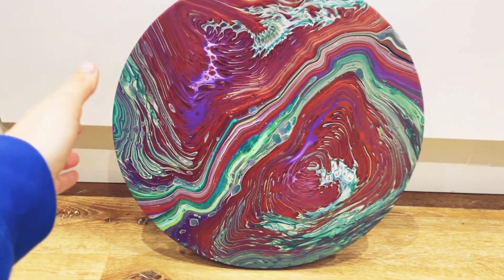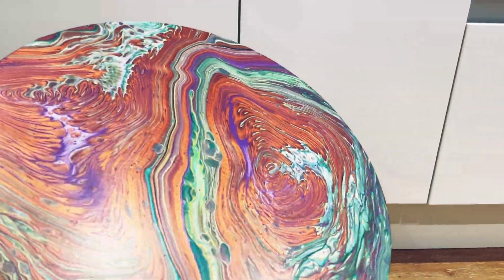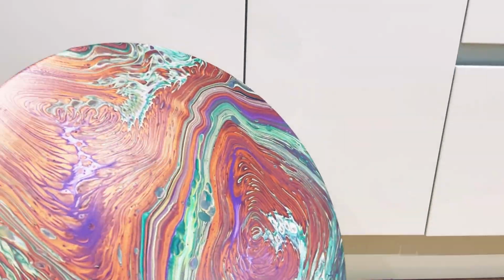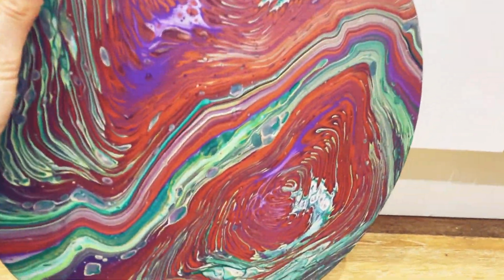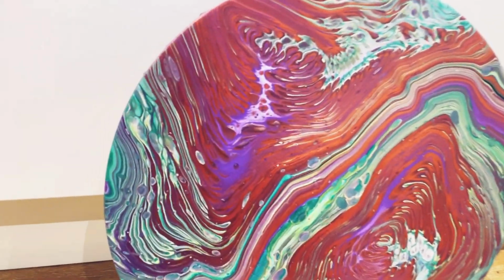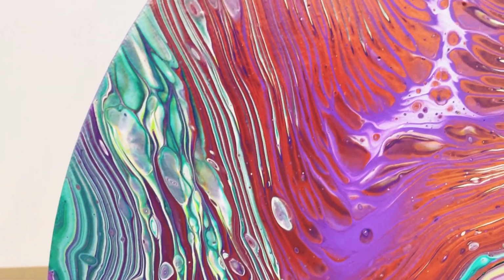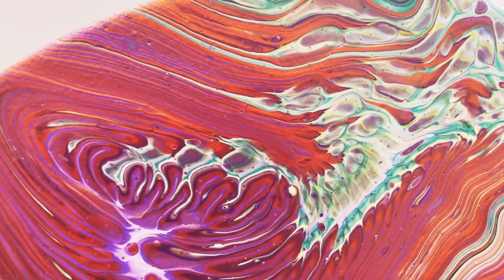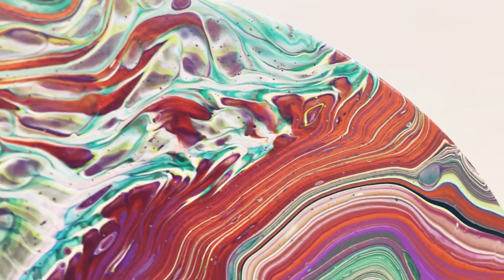Before I take you in for a close-up, let me show you this colour. Look at it, it glows. It's just absolutely stunning colour, that copper. It's just so bright, it looks orange, doesn't it? Absolutely beautiful colour. So let me take you in for a close-up because the details are just gorgeous. The greens, as I said when I was pouring it, came out very differently to what I expected, but I love them. They're much more subtle than I was expecting, but they are so pretty.